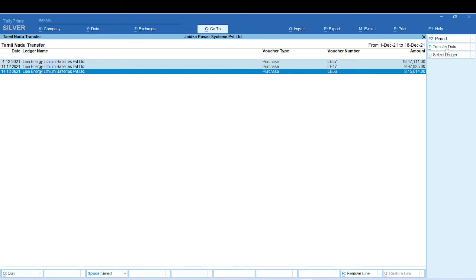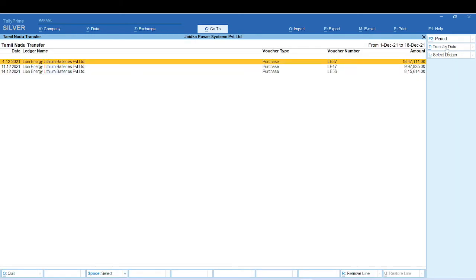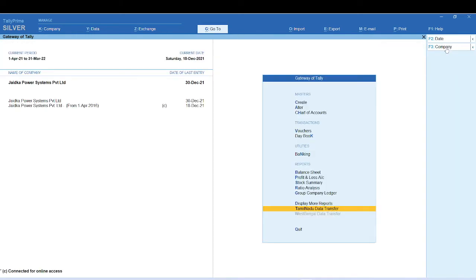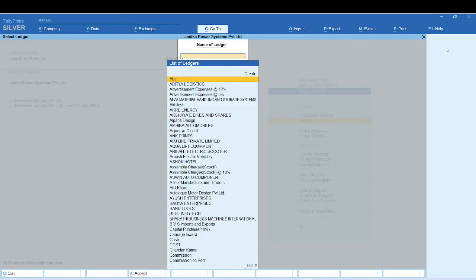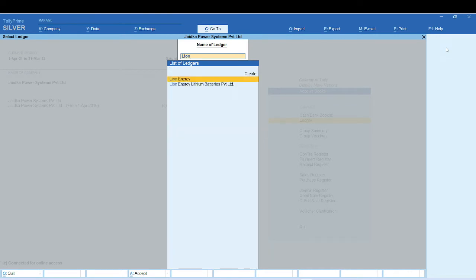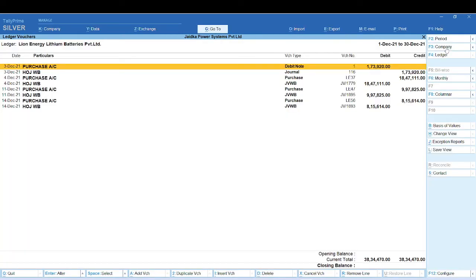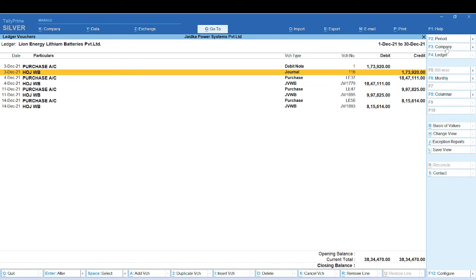I click the transfer data button and the transfer is made. Go to this vendor's ledger account. This vendor ledger account is nil, as all liabilities are taken by the HO.